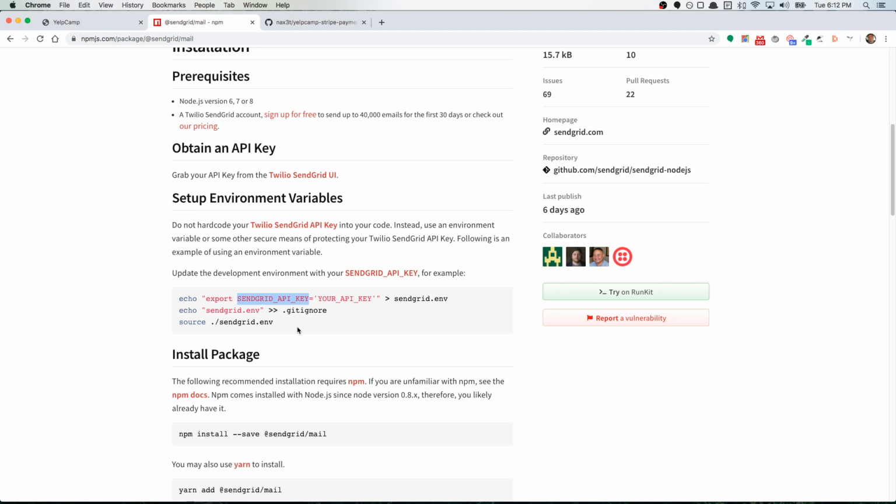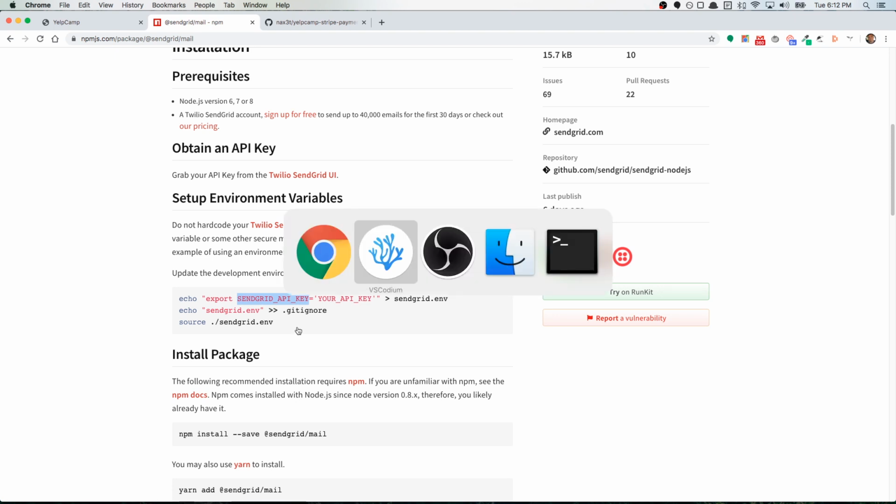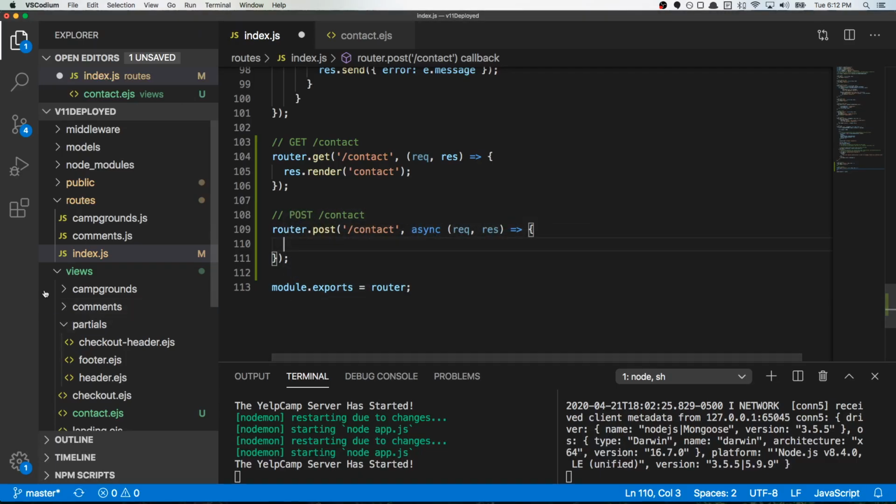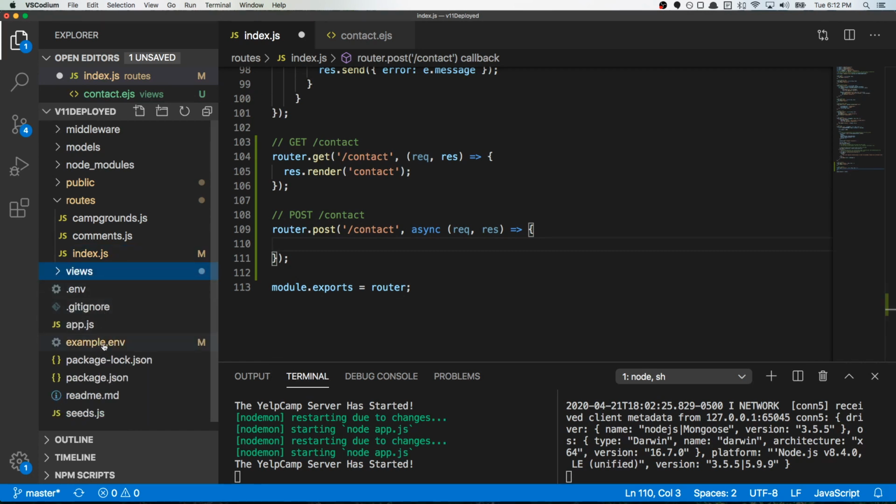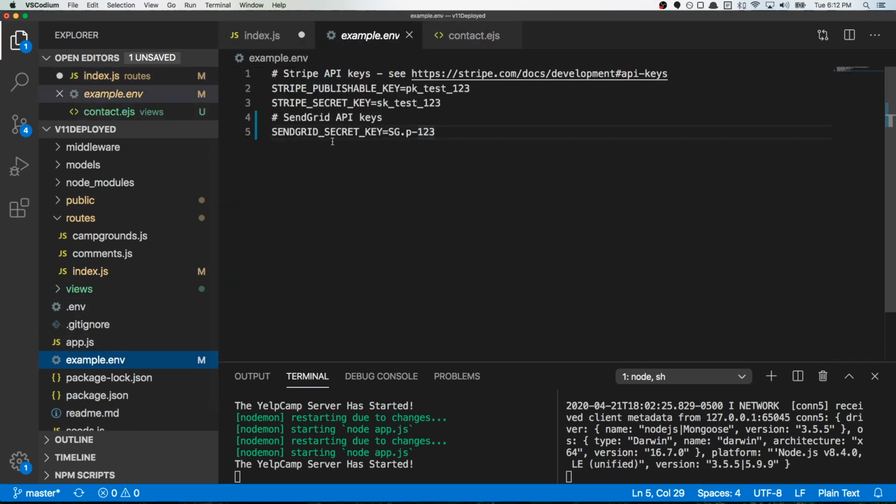I actually use .env. So what you would do, if you're doing the version like I am, is you go to example.env, you put in your SendGrid key. I called mine SendGrid_secret key. They call theirs API key. So I'll go ahead and update it just to be the same as how they have it.